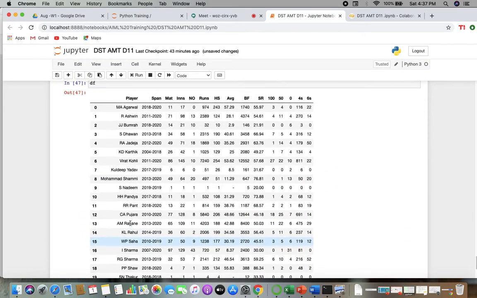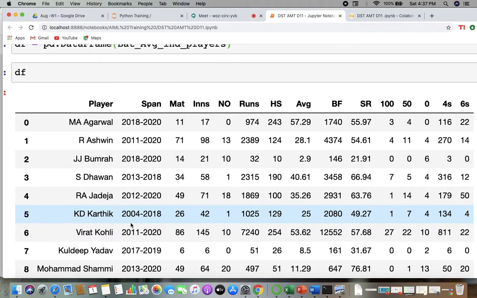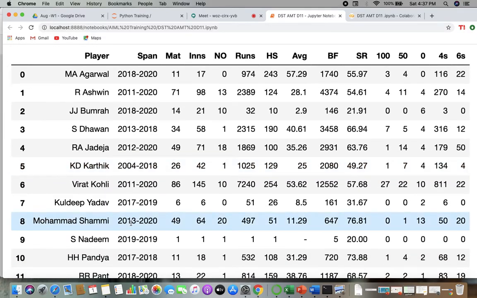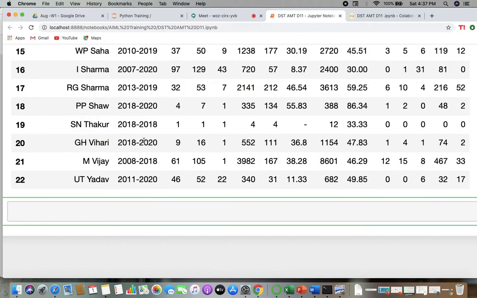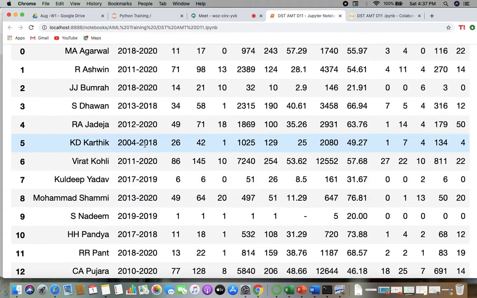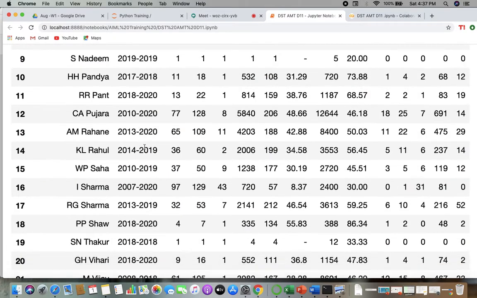So probably you could see all this data, right? We took almost 15 to 20 minutes to make this one. It took time to work on. This is data of batsman averages, some normal data taken from the ESPN cricket site. We have the players, the span, the matches, innings, and all those things, right? So this is our generated data. We generated this data with the use of a dictionary.